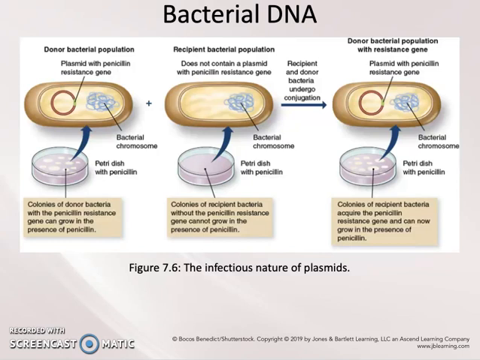Plasmids, unlike chromosomes, are not required as part of the cell's survival, but instead can provide an advantage to the cell. Plasmids are also almost always circular, but are much, much smaller than the bacterial chromosome itself. That's because the bacterial chromosome contains thousands of genes required for bacterial cell survival, but the plasmid usually just contains a few to a few dozen genes that can provide an advantage to the cell.